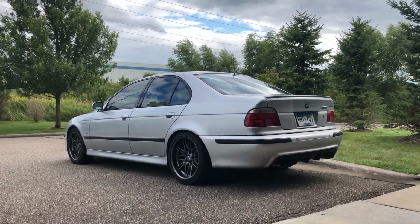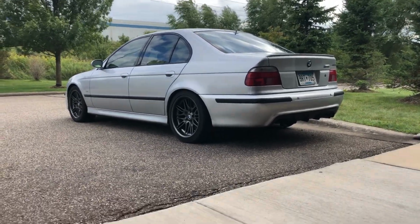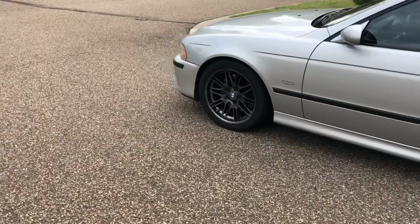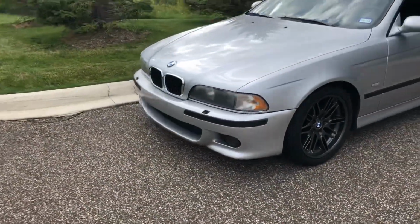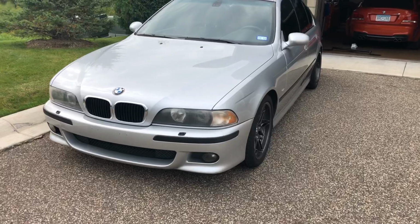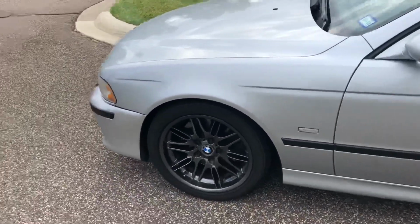Those being the early taillights. So these are pre-facelift taillights, but they do have clear upper corners. The front headlights are a similar story. They are pre-LCI, so something you would find on a '97 to 2000 E39, however, clear corners and standard xenon. Mine are not in good condition, but I do have some nice ones to put back on there. The hood, I believe, also was very subtly different than kidney grills, but I'm not entirely sure there.